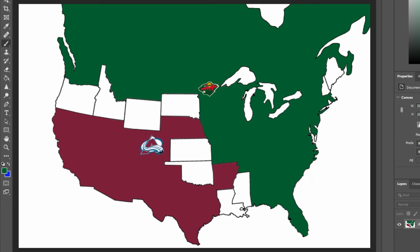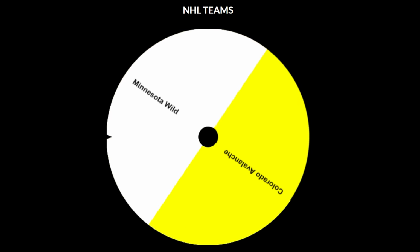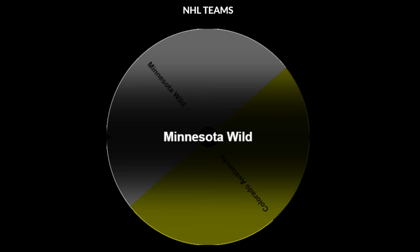And here we are, the Minnesota Wild taking on the Colorado Avalanche, a team that has done absolutely nothing the entire way, and the Colorado Avalanche, who basically have also done nothing the entire way. These two teams have made it all the way to the final, and they've only won 1 matchup each. You hate to see it, you really do. So with the final spin here, we're going to see who's going to be taking home ice advantage, and that's going to be the Minnesota Wild. To be fair, neither of these teams deserved it.